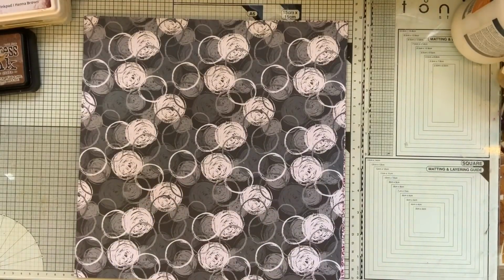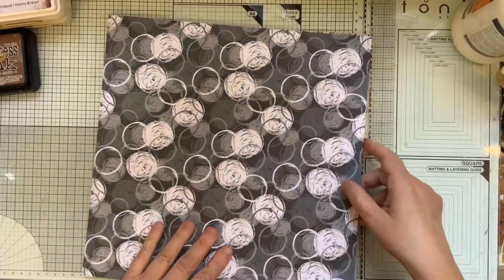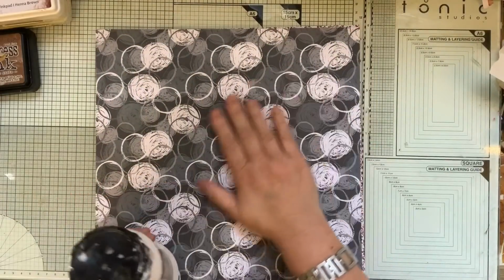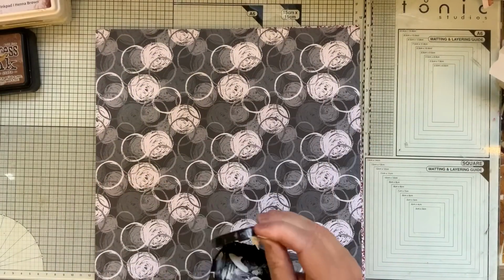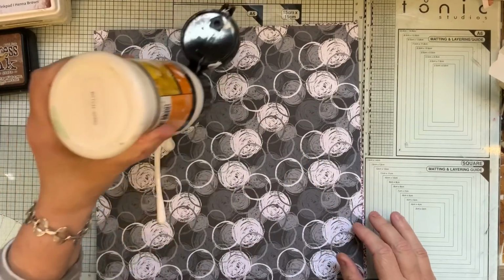Right, I'm going to do some more with my pattern papers. This time I'm going to keep them, they're actually even stuck together, and I'm going to gesso over them. But like I say, I've done this before. I tend to, but not with these papers, because they've been stuck in there.